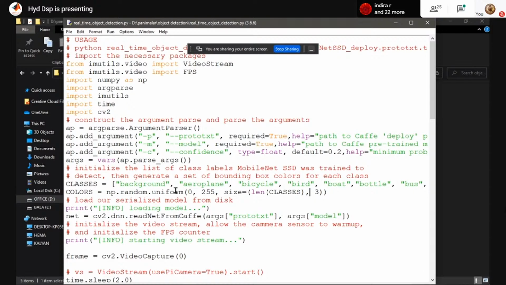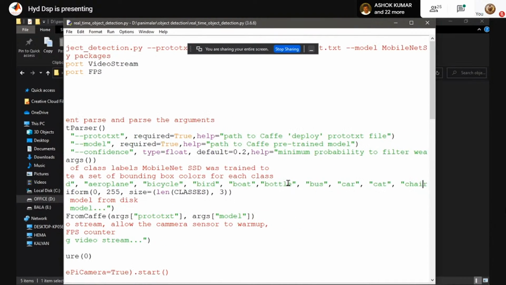For example, if we are able to detect an aeroplane, then whenever any aeroplanes or helicopters come unnecessarily into border areas, we can detect them. So definitely it will be used there.